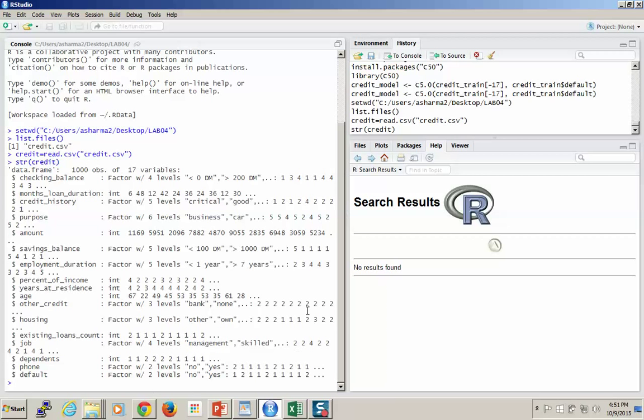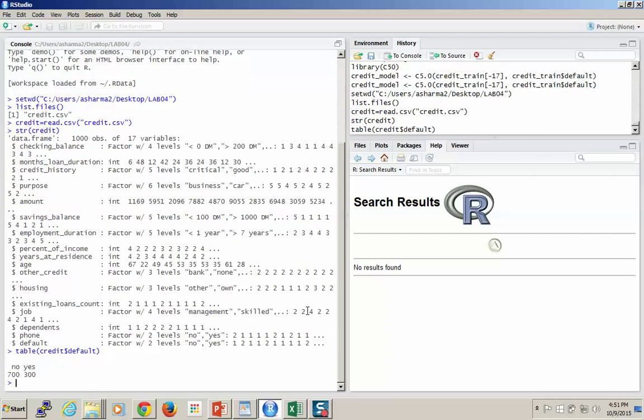So let's look at how many defaults there are. We can do table on credit$default, and this will give us the information. There are 700 good credits, meaning did not default, and 300 bad credits, that implies it defaulted.